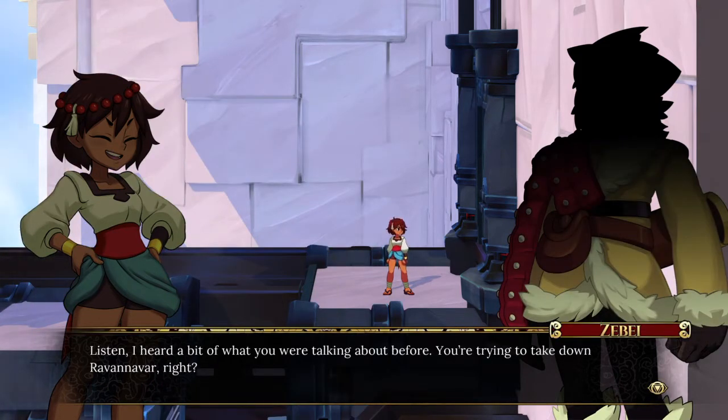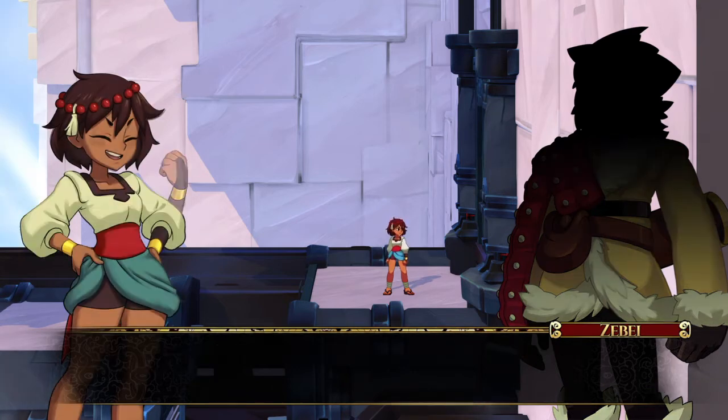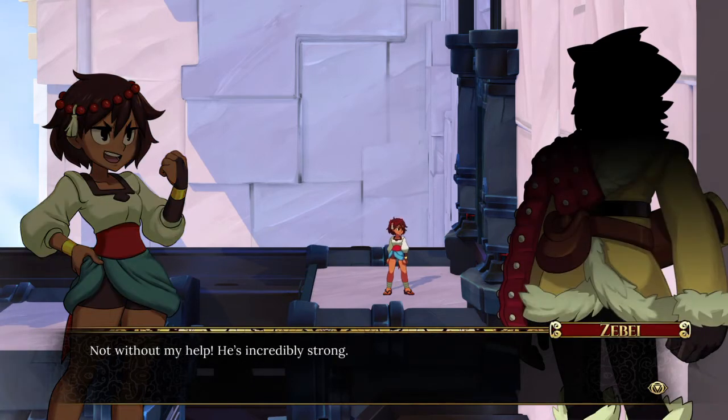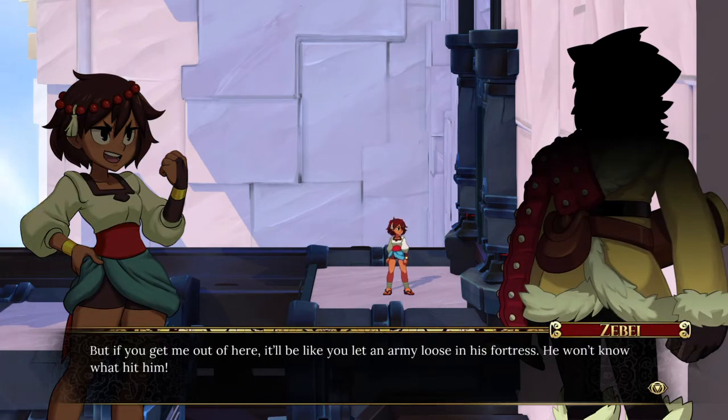Listen, I heard a bit of what you were talking about before. You're trying to take down Ravanovar, right? Yeah, I'm gonna chop him up! Not without my help. He's incredibly strong. But if you get me out of here, it'll be like you let an army loose in his fortress. He won't know what hit him.